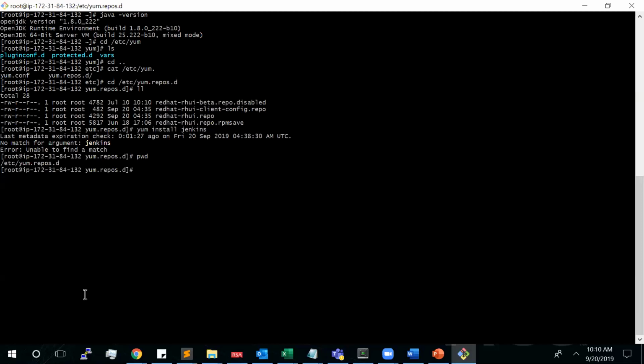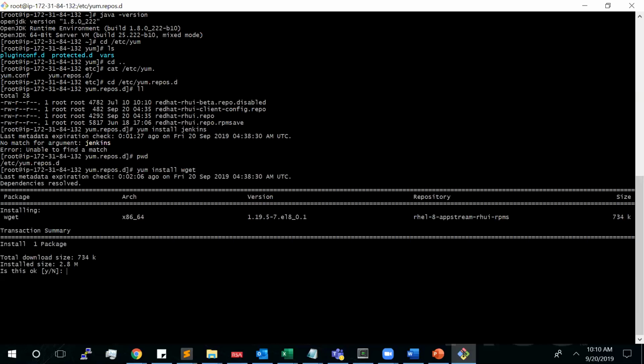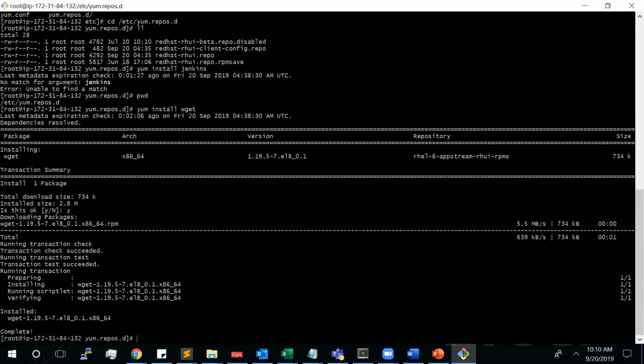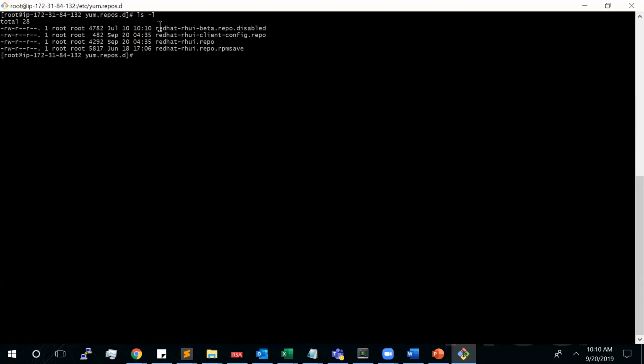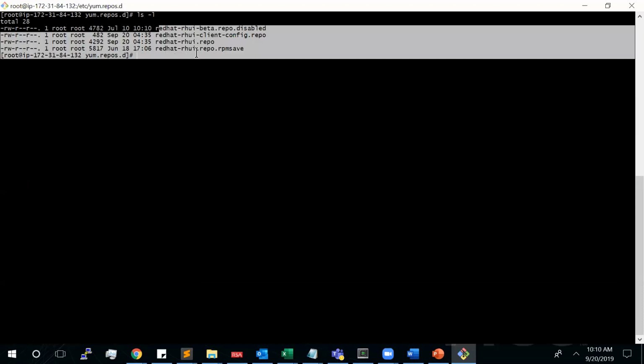So let's do that. For that, we need to check whether wget is installed or not. It's not yet installed. wget is web get, where we download the package using the wget command. If you see here, we have only four files.